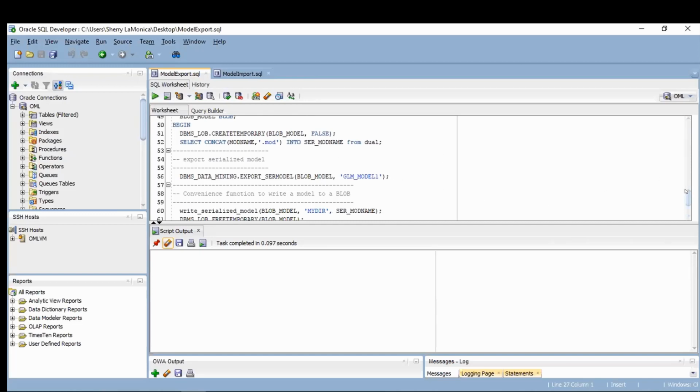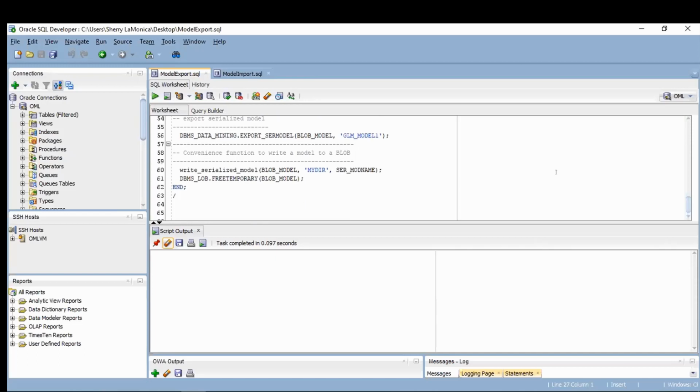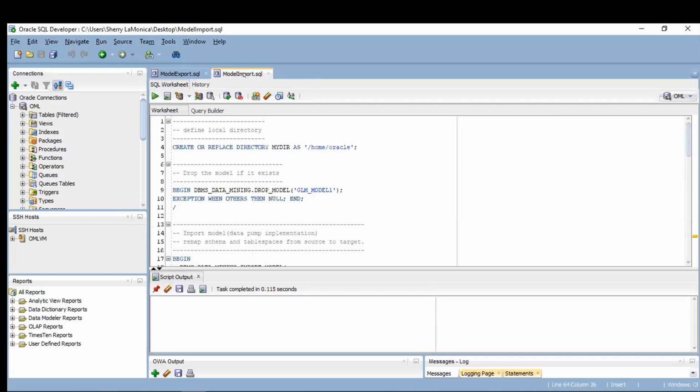And I write it to my directory, and the model will be there with the name glm model1.mod. And it is a much smaller, much more compact representation, up to, as Ethan mentioned, 300 times.